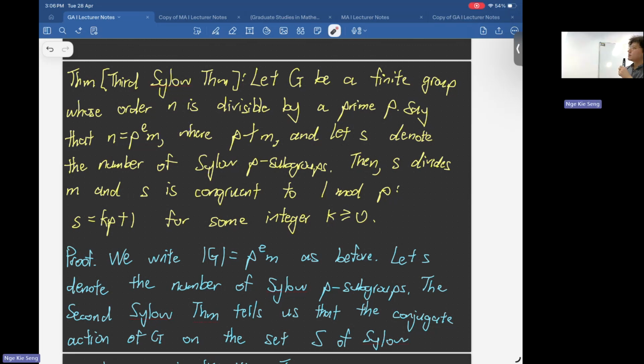So just now previously you might ask, what can the M do? Actually, this M is divisible by the number of Sylow P subgroups. And it turns out that we know a bit more. That is, this X is actually one more than a multiple of P. How far is it from P? It is one more. Not very far. If you're interested, you should look at the proof. It's also using this action and the stabilizer stuff.